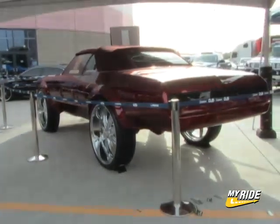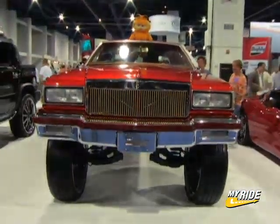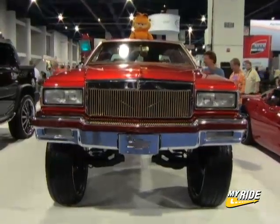So there's essentially three different kinds of cars, right? There's the box, bubble, and the donk. Correct. A donk is a Chevy Caprice or Impala, two-door, four-door, from 1971 to 1976. A box is a Caprice from the 80s to the 90s. And then we have the bubble, which is a '92 to '96 Caprice or Impala.